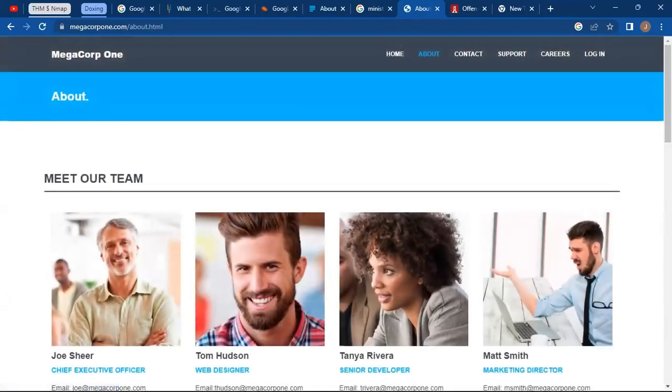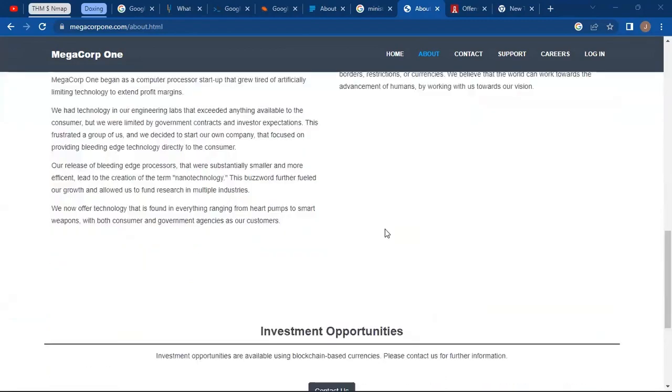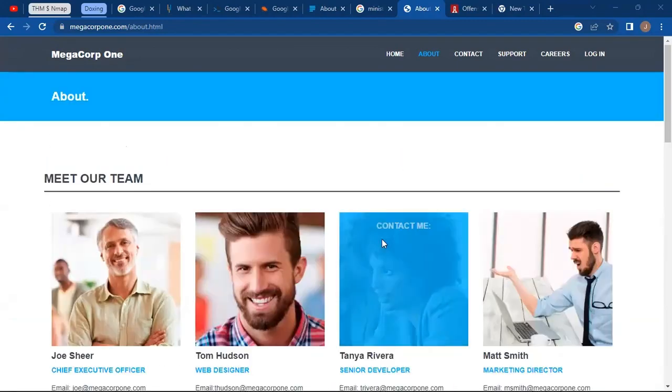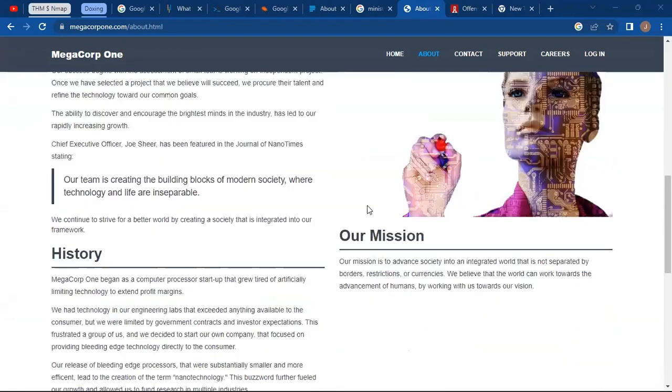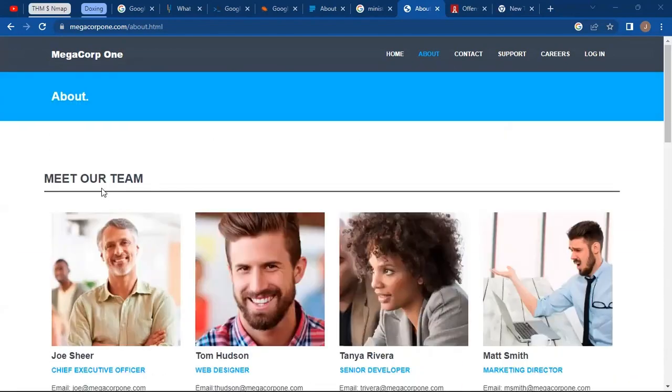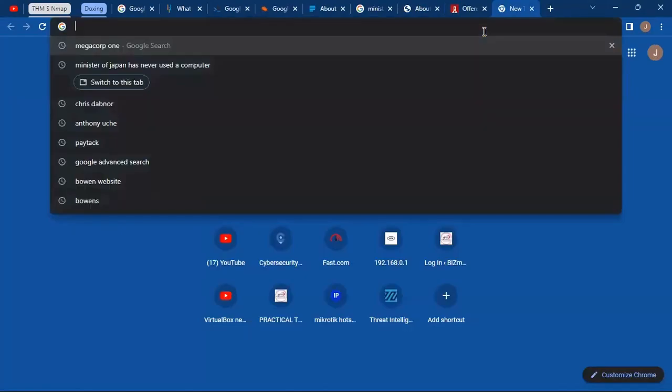Let's see how we can use this website, or how we can, not exploit per se, gather information about who created this website, what this website is for, and so on. We're just going to gather some basic information about them.